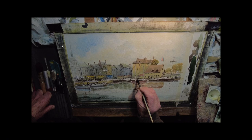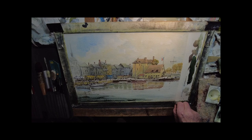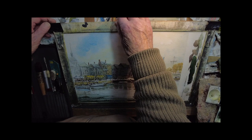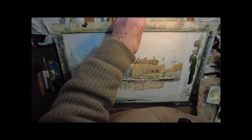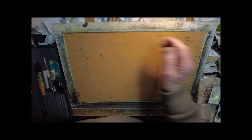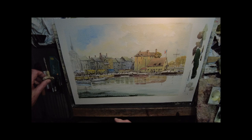Right, I'm going to call that done, because I don't really want to do any more than mess it up. Excuse my hand while I just flick the clips off. As I say, I paint behind a mask. I don't use tape because I don't like taping paintings down. Voila! The old custom house at Honfleur. Apart from tidying up the pencil lines, it's done.